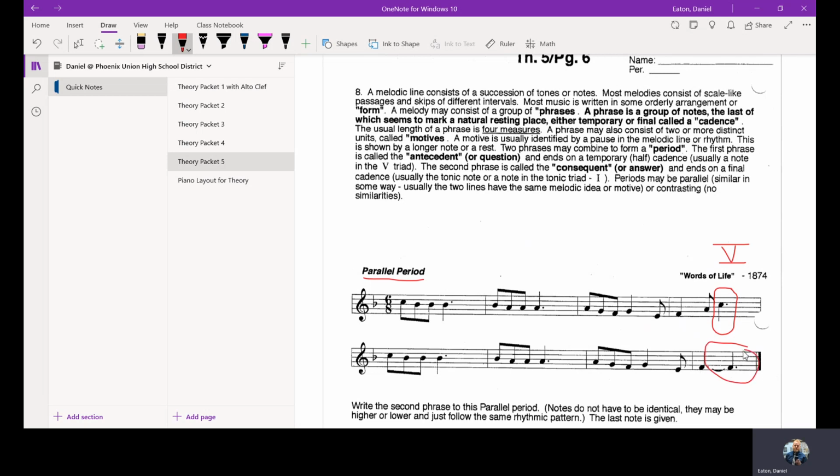And then this one down here ends on an F, and that's your Roman numeral 1. So just so you can see what it's talking about with those half cadences and 5 chords and 1 chords, that's literally what it's talking about. So I did want to actually play you this example real quick, just so you could hear what it sounds like. So hopefully this picks up on the recording. Here we go.